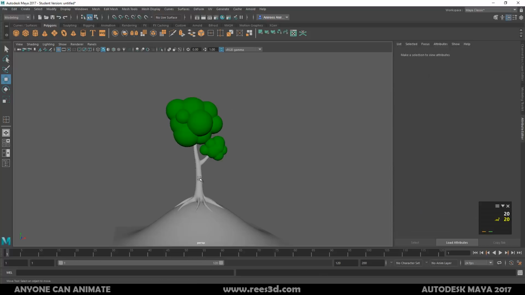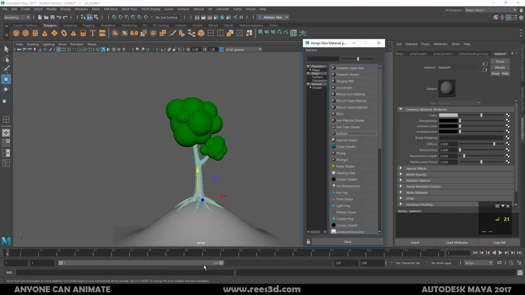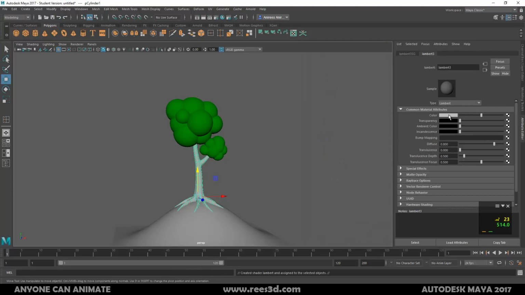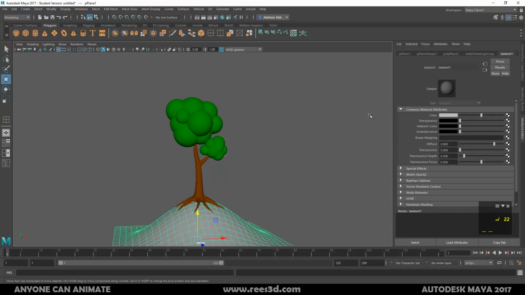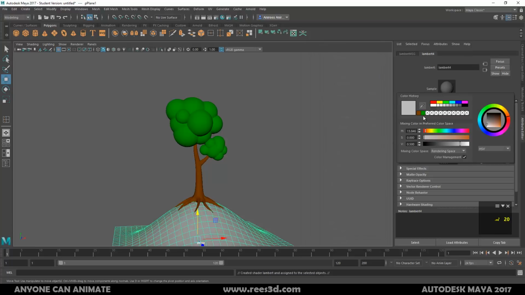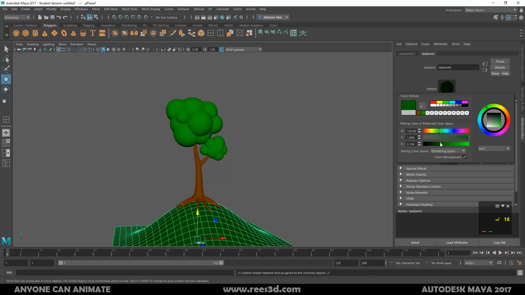Okay, good. And for this tree, let's right click, assign new material. I'm going to choose another Lambert here, and this is going to be more of a brownish color, so let's choose something like between red and orange. And then here we can choose brown, and let's make it a bit darker. Okay, good. And for the ground, it's I think somewhat dark green, I guess. So I'll right click and choose assign new material, choose Lambert and dark green. So I'll just pick this green and make it darker.